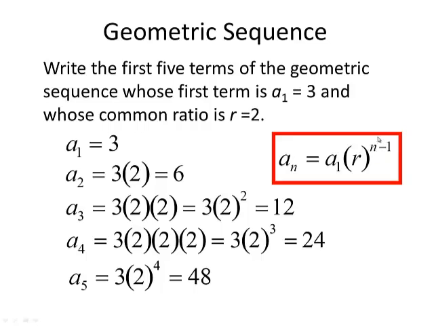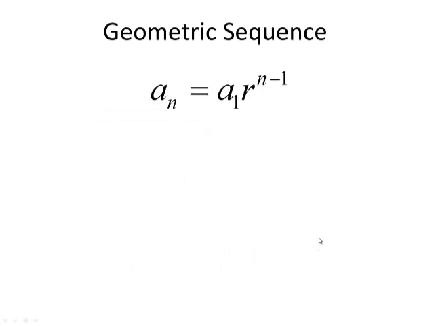Okay, because the exponent is always going to be 1 less than my n, right? This is 3 and my n is 4. So on. You always take the first term and multiply by the common ratio to the exponent of 1 smaller than n. So this is the formula that you have to have. And in this section, you're going to get like 4 formulas, maybe 5, that look very similar. So know that this is for finding any term, the nth term of a geometric sequence.